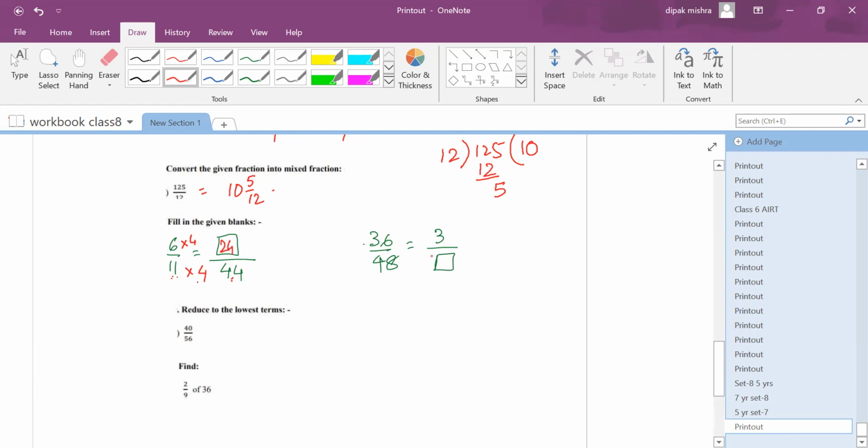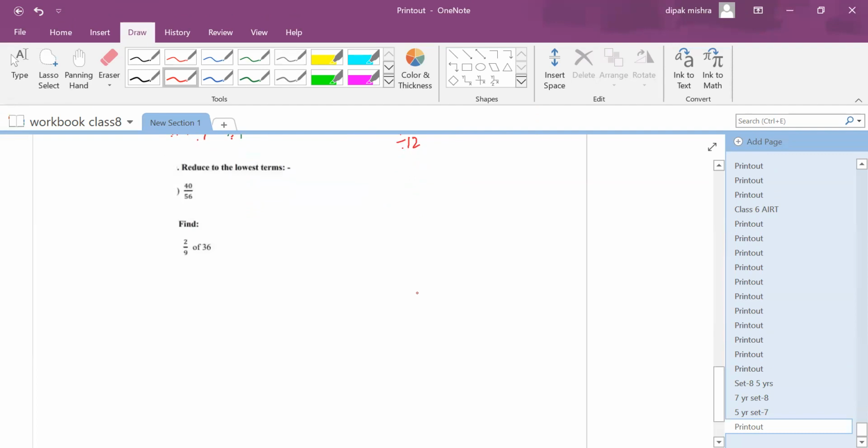Similarly here, if you see over now this is the greater numerator and this is the lesser numerator. So it has reduced to 3. How has it reduced to 3? 36 has reduced to 3 by dividing it by 12. Right? So 36 divided by 3 is 12. So 48 also should be divided by 12, or 48 divided by 12 is 4. So answer is 4. We can also say that 3 has become 36 by multiplying it by 12. So what multiplied by 12 becomes 48? It will be 4. Right?